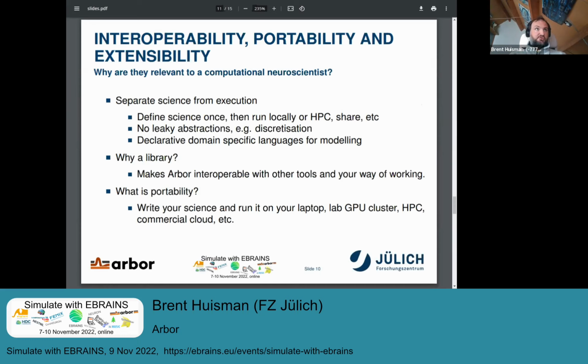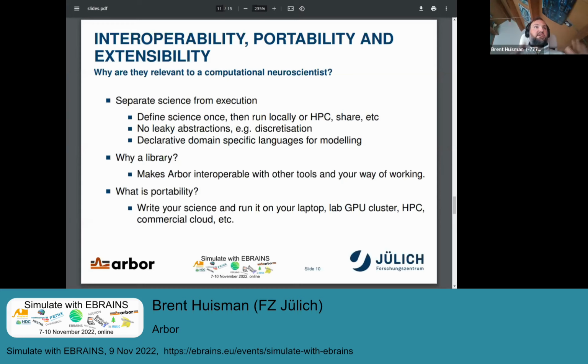So you are not always used to writing things in interoperable, portable, extensible ways; you just reuse bits that your lab has designed, or bits from neural tutorials, maybe. So it's a topic that Arbor has an opinion about.